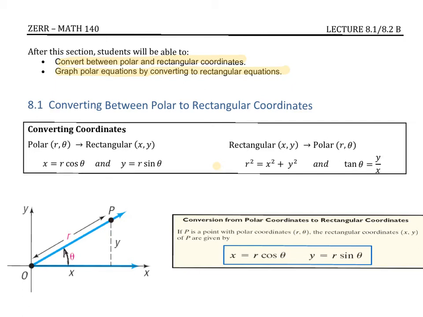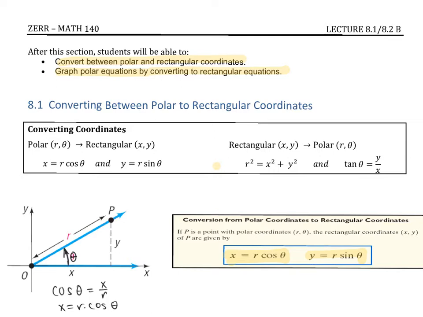Here I have some angle theta. Well, the cosine of theta would be x over r, that's adjacent over hypotenuse. And I could solve this equation for x by multiplying both sides by r. I would get x is equal to r cosine theta. And so that's where this equation comes from, x equals r cosine theta.